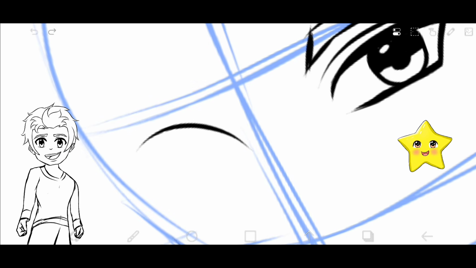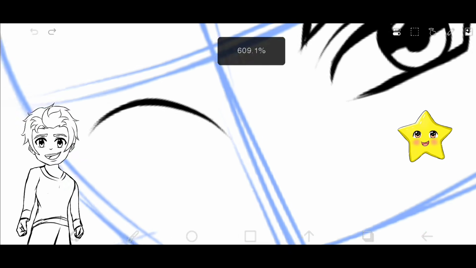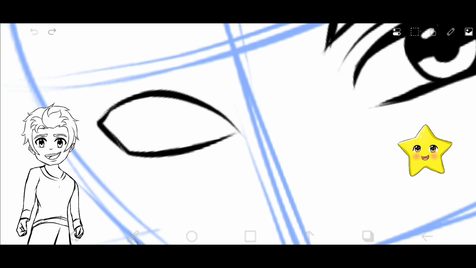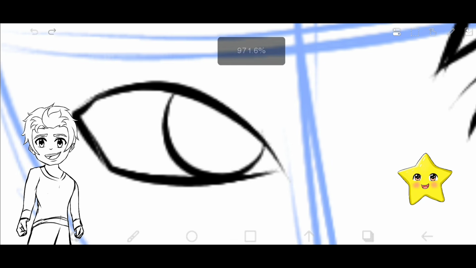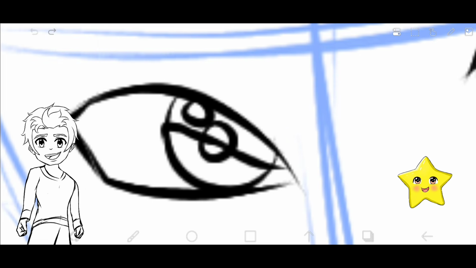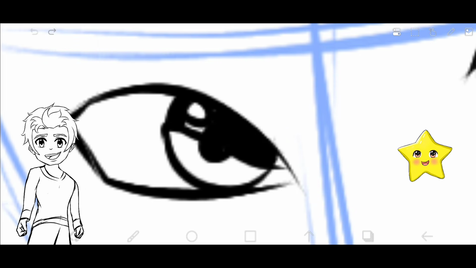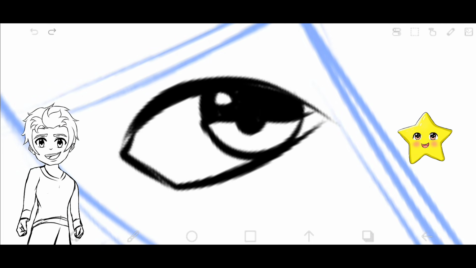Now we're going to draw the other eye. Because we're drawing a 3/4 view, this eye is supposed to be smaller, and the shape of this eye will be different from this other eye that we just drew. So just follow what I'm doing here, just a curve, and the same thing we did with the other eye. I'm just going to fill this with black color, and we're going to make the strokes a bit thicker and give it the shape of the eye.